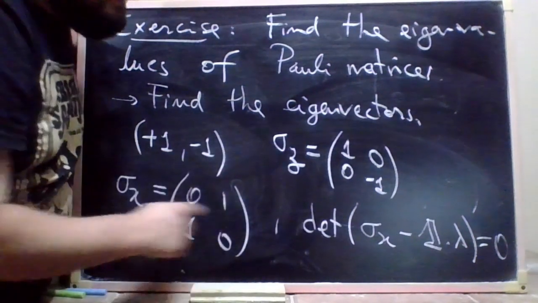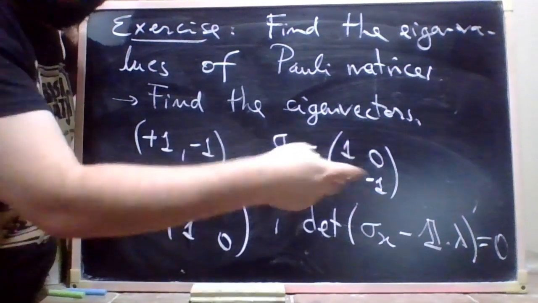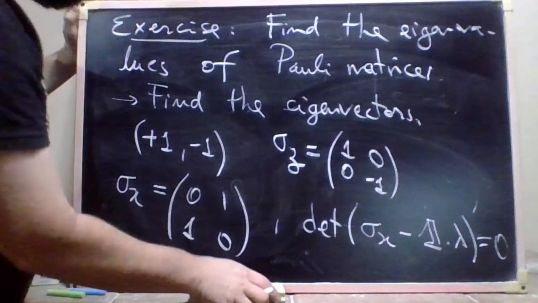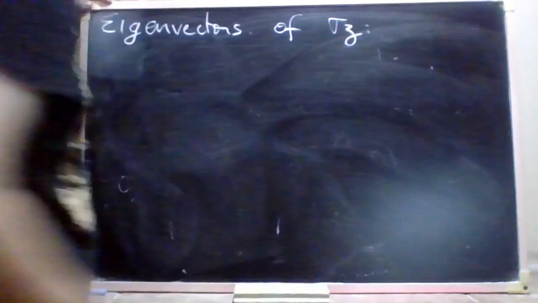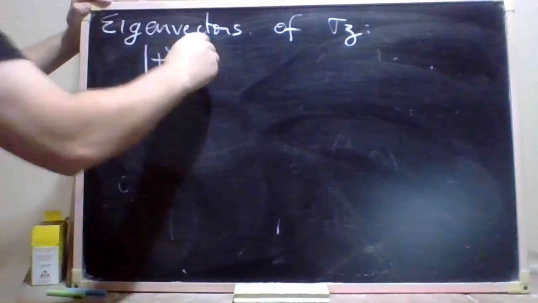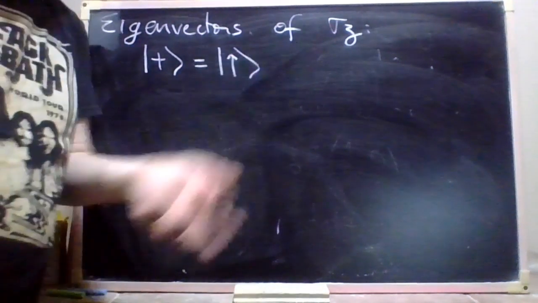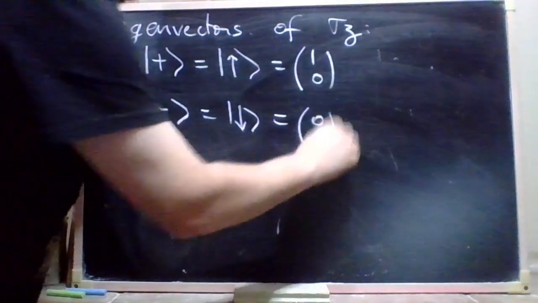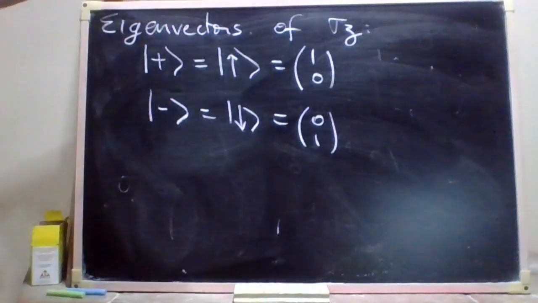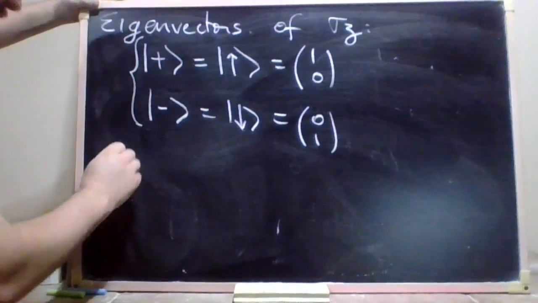So it is a Hermitian operator. This is also Hermitian. Sigma y is also Hermitian. And you'll find the eigenvalues to be real, +1, -1. All right. After that, you can find the eigenvectors. I'll put the eigenvectors of sigma z. It's a complete basis. The plus state or the up, you can choose the convention, or the minus or down state. They are represented this way.